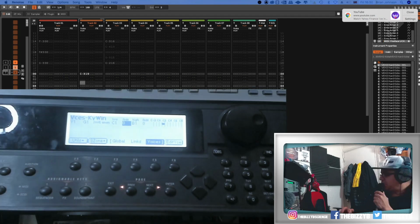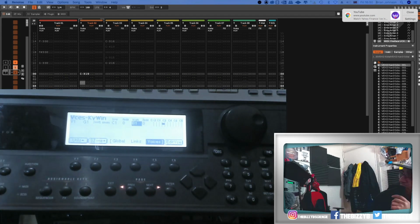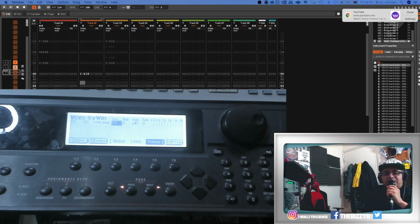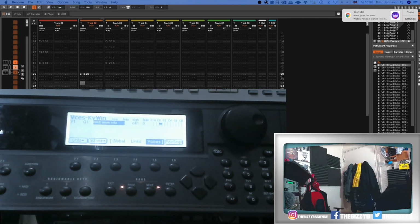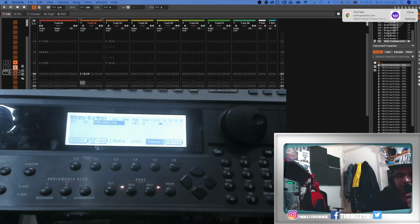So what we can do here, let's plan for the future. We're going to cut that one off at C1 sharp. But then the low key, let's take it right down to C0. So that way, we can play the Amen, and we could use that for later on when we're doing chopping. I'll give you an example of that in a minute.